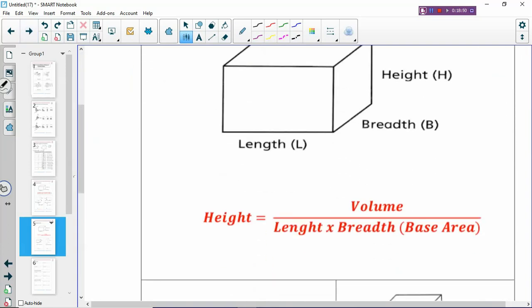Alright, now again another formula to remember. So to find the height, you have to know the volume of the cuboid, and then divide by length times breadth, or you call it area. Length times breadth is also called area, but because it's a cuboid, so what kind of area is that? The base area. What do you mean by base area? It is the bottom area. For example, the base area is what you see over here. So the base area is what you see at the bottom. That is called area, the base area.